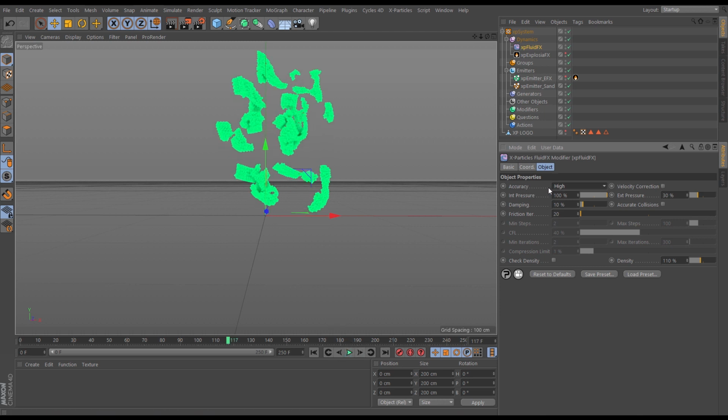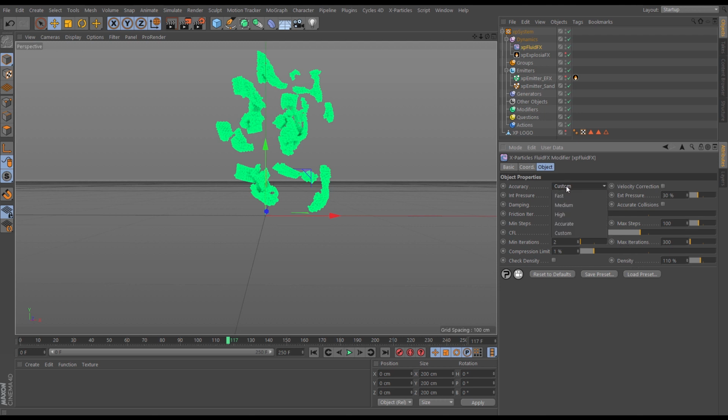That's what the high preset does. And now it is far more clumpy. So that's nice. I'm just going to leave it on high for now. If you have used these types of fluid solvers before and you're very comfortable with things like minimum and maximum steps, CFL value, iterations, min and max, you're able, if you want, to go into custom, and then you've got full control over all of those SPH fluid simulation values.